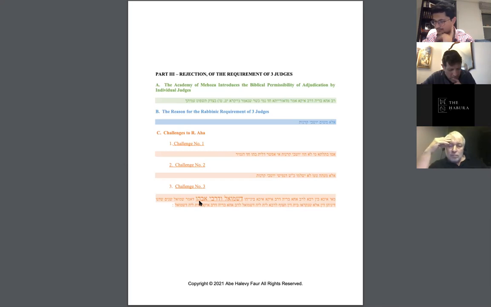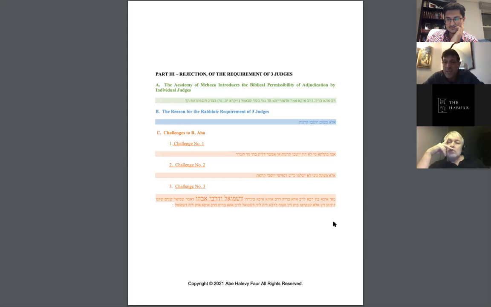Let me give you the following. There are 2 keys here to understanding this discussion, and let me provide you the 2 keys. The first key is as follows, and I think this is related to a question that somebody asked previously in one of the previous classes, or maybe he posted it on the side and I never addressed it. Do the Chachamim have the authority to abrogate the Oraita laws? That's a good question. Can the Chachamim abrogate a din deoraita?